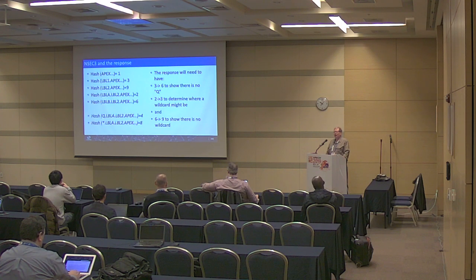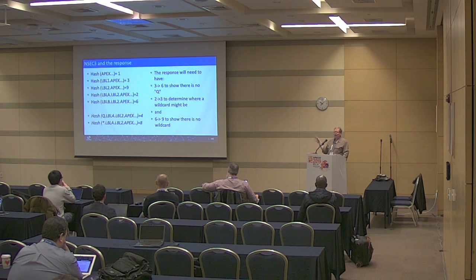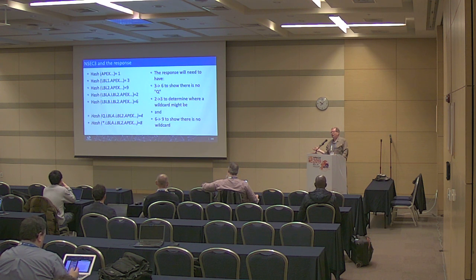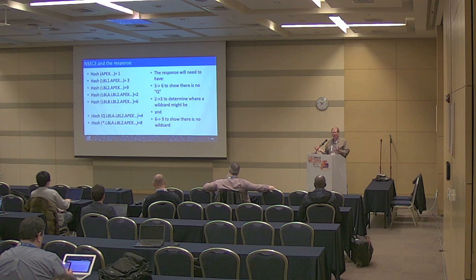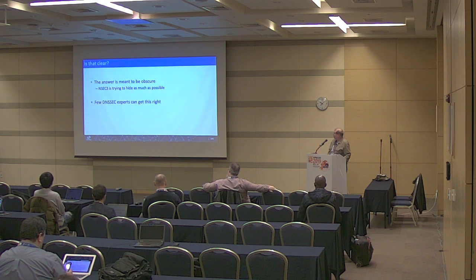This is really weird. Does anybody understand this? Does it seem clear? All right, 1, you can leave. 2, you can leave. Sorry. This was built to be hiding information, and it does a really good job of it. The problem is that people have figured out how to break the hashes, and we won't get into the strength of the NSEC3 approach, but it's really hard to understand. It's really hard to get this out. And the weird thing is, the proof here is much different from the proof you would have expected, which is why most people can never really explain why this works. There are very few people who actually can get this right, and people don't like it much, but it's very important for many reasons that it exists.